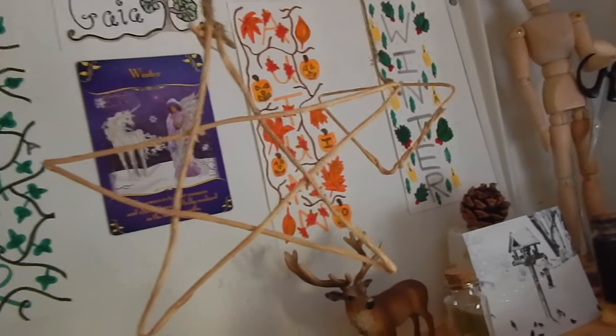And dangling at the shelf above is basically the four elements and the pentagram. For those of you who also want to know the difference between a pentagram and a pentacle, a pentagram is literally the five-pointed star, and the pentacle is the five-pointed star in a circle. So I always remember pentacle, circle, because they sound similar in the endings of that word.